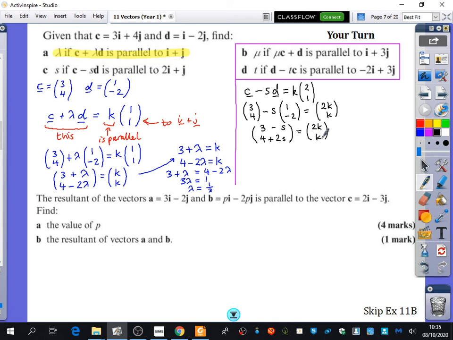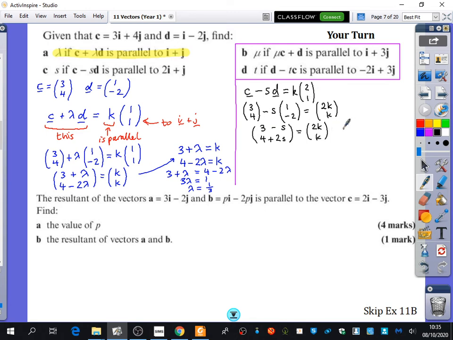Now, what this is really telling us is that the top part needs to be double the bottom part. But I'm going to just do it with simultaneous equations because that way everyone will be sure of it. If you can just spot that I need to make the top part twice the size of the bottom part because of this relationship, then that's fine. But we're going to look at it with simultaneous equations.